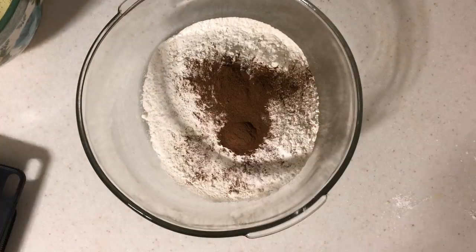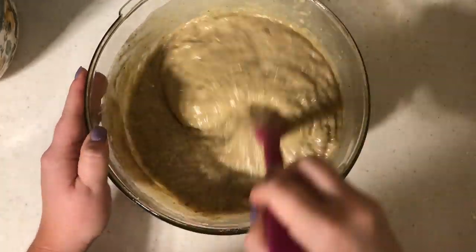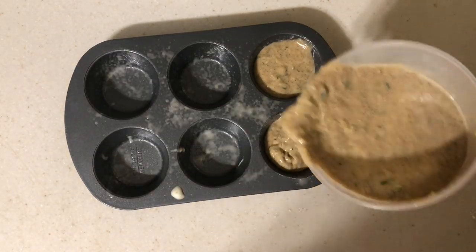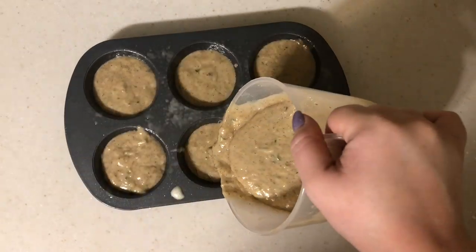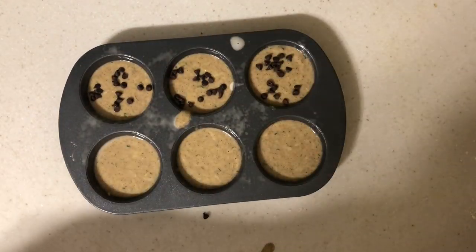My kids are obsessed and want to eat them all. I had to put them in the freezer or they would be gone by now. So I made half muffins and then I made one loaf and I just have them all in the freezer. You can pop these out, put them in the microwave with some butter, and they're just really great for breakfast or anything. And I did add chocolate chips to ours as well.